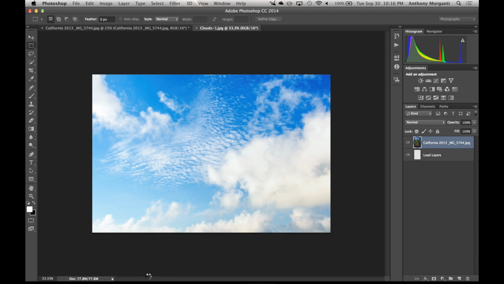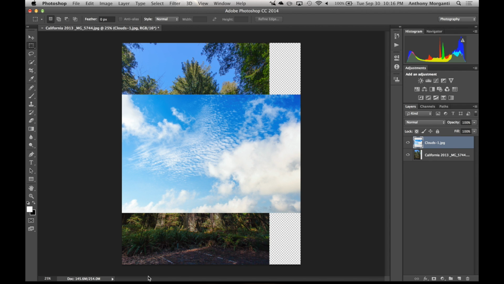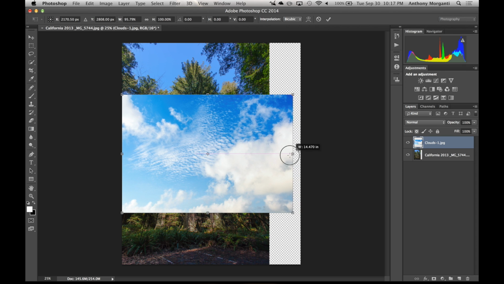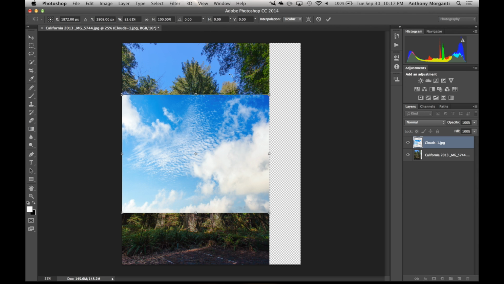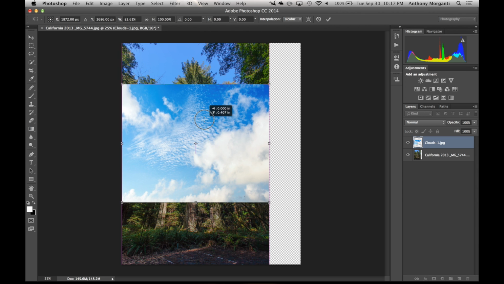All right, now they're open as layers in Photoshop, and you can see we have a problem right off the bat. The width and height of my cloud image is totally different than the width and height of the image of the trees. So what we want to do is resize the clouds so they better fit the trees. Make sure you're clicked on the cloud layer, and go to Free Transform, and the hotkey for that is Command T or Control T. You'll see these little handles come up. We're going to adjust the width first. We're just going to drag this in so it's the same width as the tree picture.